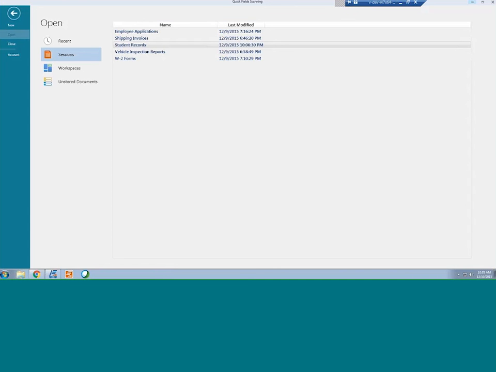As soon as a scanner operator opens up QuickFields scanning, their first task is to choose a session based on which documents they need to scan. QuickFields scanning shows us all the available sessions in one unified list. To make our choice an easy one, the list of sessions displayed to the user can be configured to show only the sessions relevant to this particular user. We can immediately spot the one we want. In this case, we know that our documents are all related to student records, so we'll open that corresponding session.